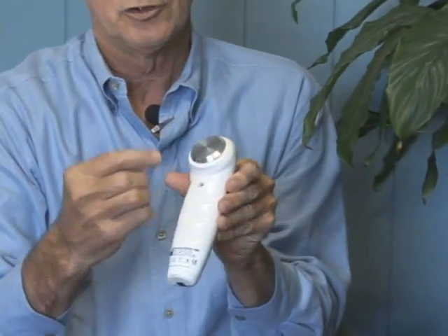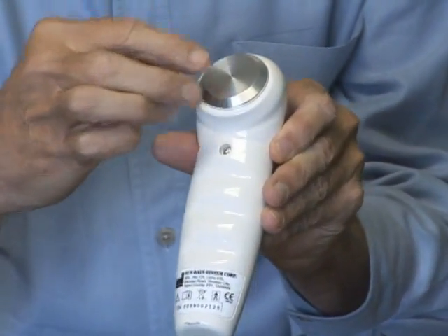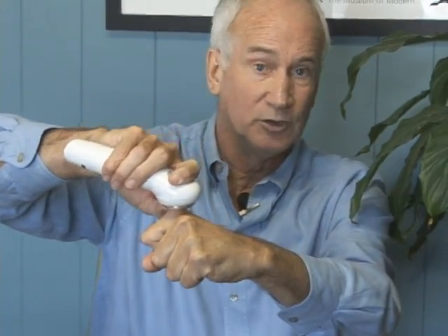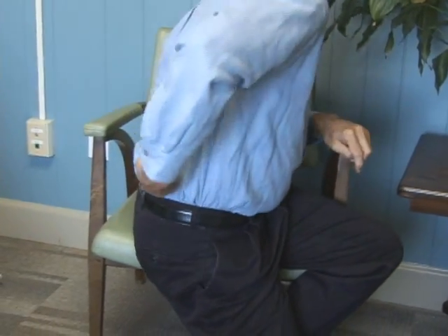The next important thing is the size of the head. Here's a little portable unit — you can see this part is called the head. Underneath it there's a little crystal. If you're doing a treatment on a joint and the head isn't in contact with the skin, you're not actually doing ultrasound, because air resists the ultrasound — the machine knows it's not touching anything and cuts off. If you have a big head and you're treating a large area like somebody's lower back, you want a bigger head because you have a lot of tissue to cover.